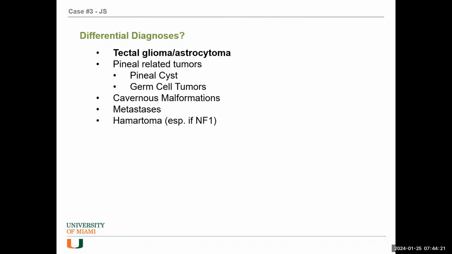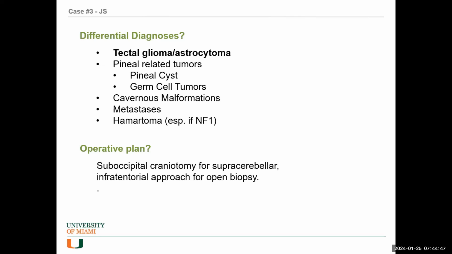And so part of the surgical decision making for this would be based off of its progressive symptoms. We can assume that we can attribute the worsening diplopia to some sort of superior colliculi dysfunction. Operative plan would ultimately be what? Essentially biopsy this guy. You can't really completely resect this thing. That being said, it is growing, so you want to at least guide targeted therapy. What's cool about this case was that the approach taken was supracerebellar infratentorial for an open biopsy.